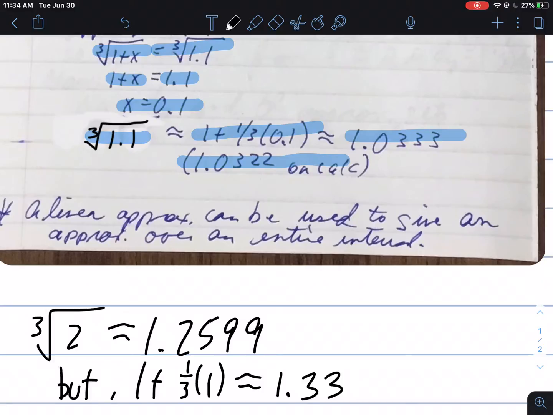And notice we're getting a little bit further away from the actual value, whereas with the other two we were within hundredths and thousandths. This one, the actual value is 1.2599, and I get approximately 1.33. It's a repeating 3, it's 1 1/3. Still relatively close, but you're getting further away from the actual value. That's because 1 itself is a little bit further away from 0 now. When you're talking approximations, that's a pretty decent amount to be off.